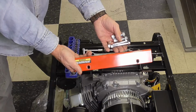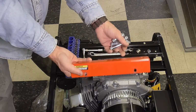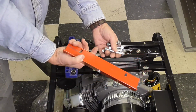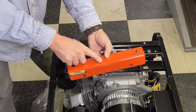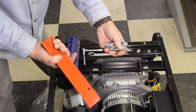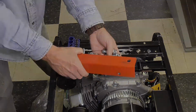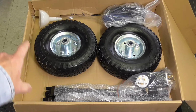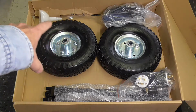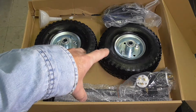So there's the shipping brace removed along with the 4 nuts and bolts that are used to locate it. These parts now are disposable. They are not reused. They can be thrown away or recycled or salvaged. I'll save, obviously, all these parts, put this in my scrap metal bin, and the fasteners I'll keep around in my spare hardware inventory. Here's the hardware kit that came with the generator, a funnel up there for filling the crankcase with oil with a little spout on it or a piece of PVC tubing. Wheels, of course.